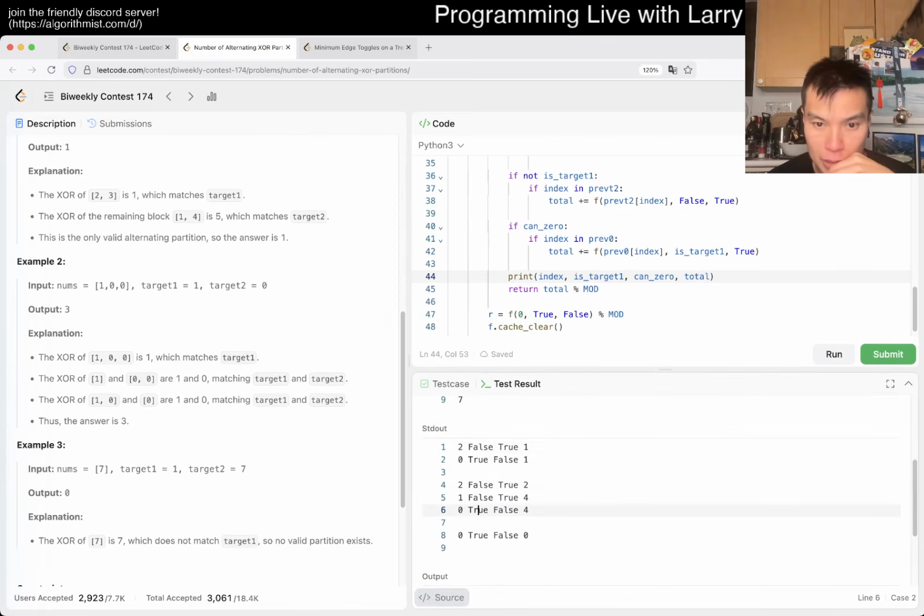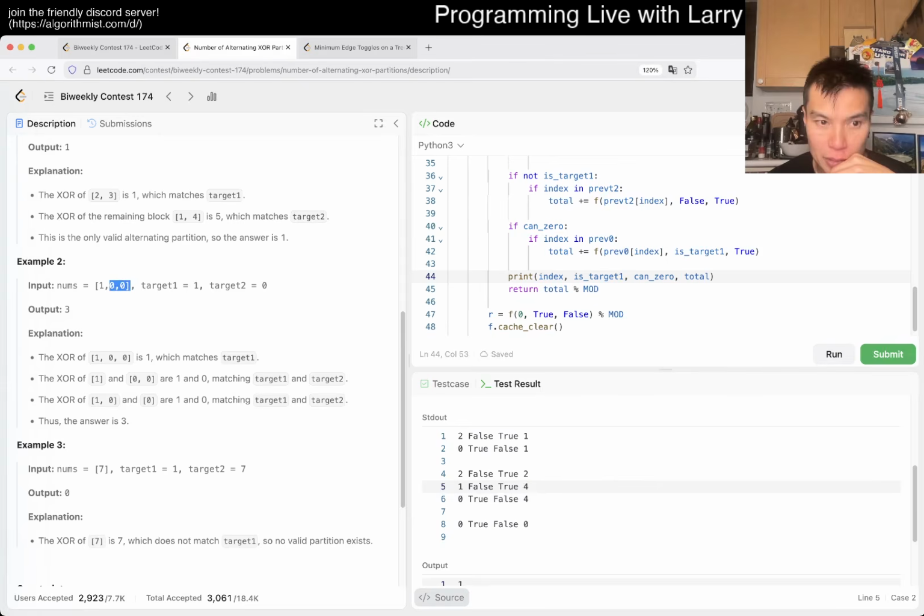Okay, so 0, true, false is 4, but 1, false, true is... What does that mean? That means that I can go 1, 2, and then 3, right? Why is it 4? Okay, 2, false, true is 2. That's probably wrong. Because at here, you are doing target 2.